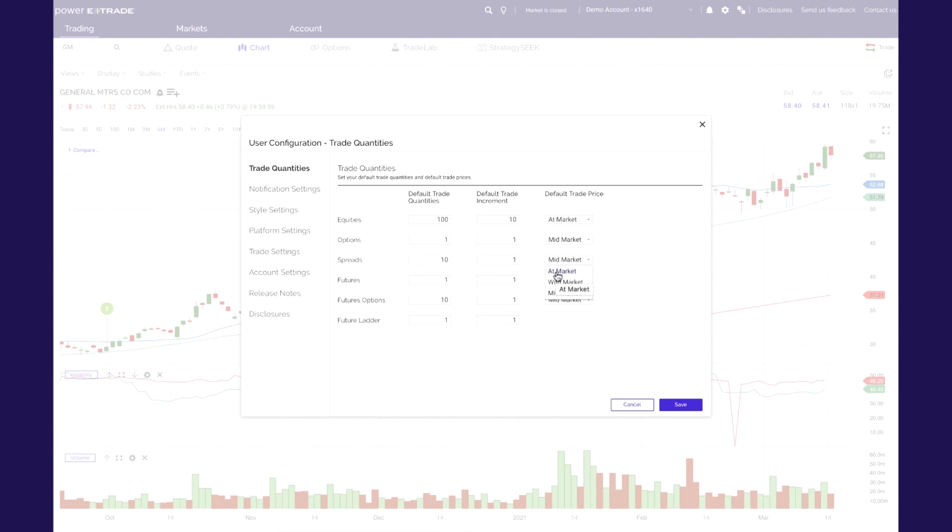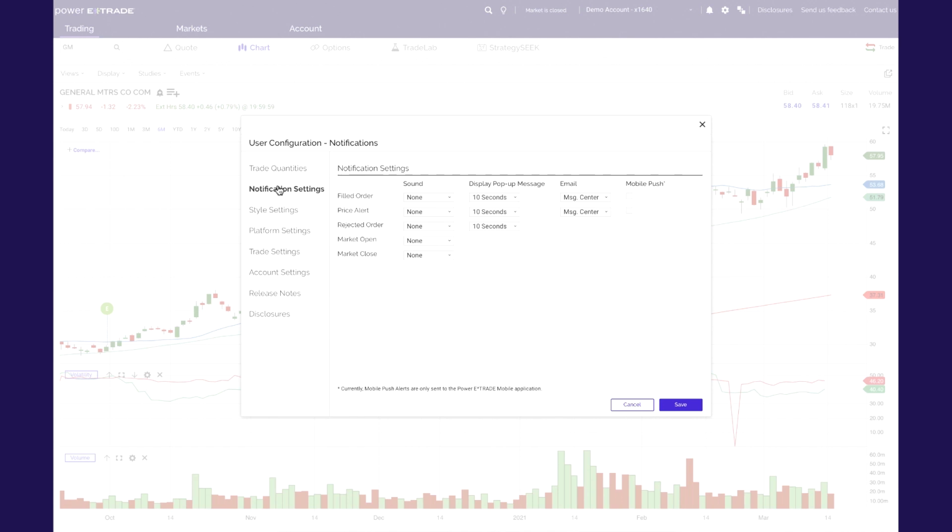At market just means market price. With the market means that the order ticket will be set up at the natural market, which means if you are buying, then the limit price will be the ask. If you are selling, then the limit price will be the bid. I like that feature as well, that I can come in and I can customize these. And as you want to dial up your numbers, you can dial them up here or dial them down.